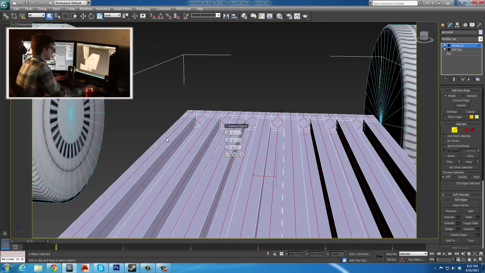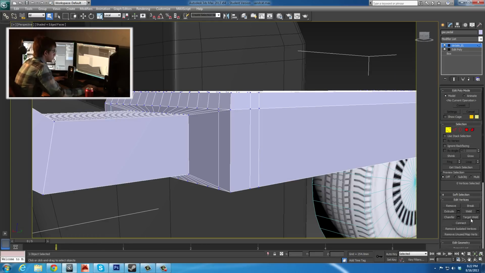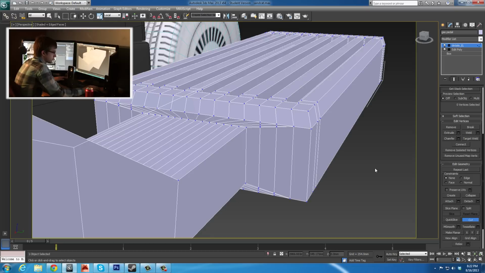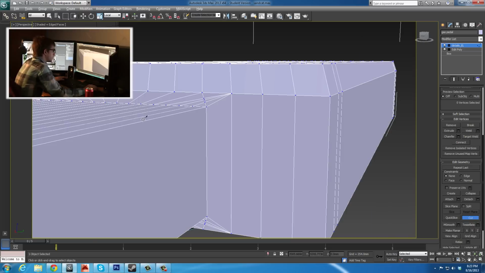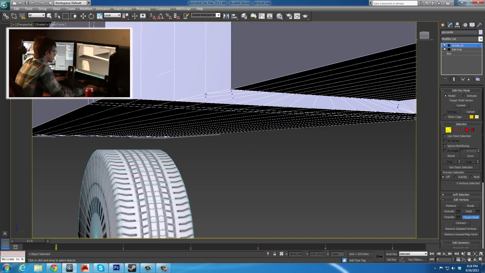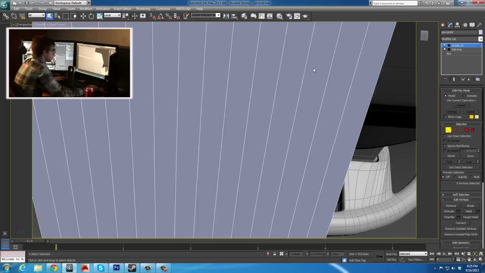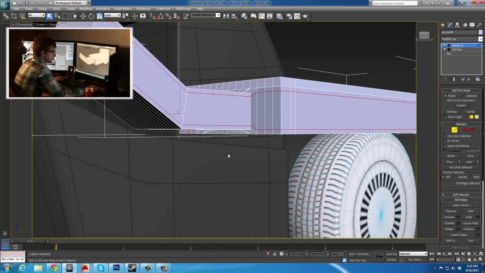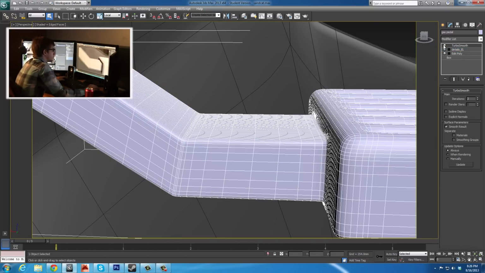Now, for my workflow, I try to use a very non-destructive way of making my high poly models. And the reason for this is quite simple. It will save me a lot of time when I go to convert it to my low poly version. This is really the reason why I love 3ds Max's modifier stack. I can save a lot of time by simply turning off modifiers in order to revert back to my low poly version, rather than having to go through and manually remove edge loops or having to make the low poly version from scratch. Typically, whenever I add a new level of detail, I will add an additional edit poly modifier onto the stack.